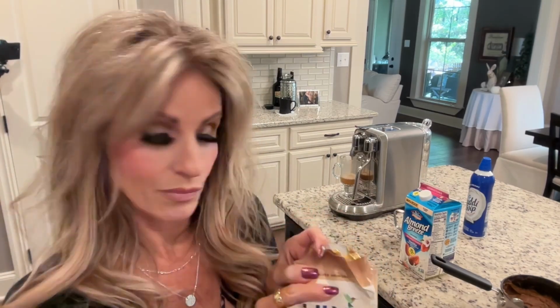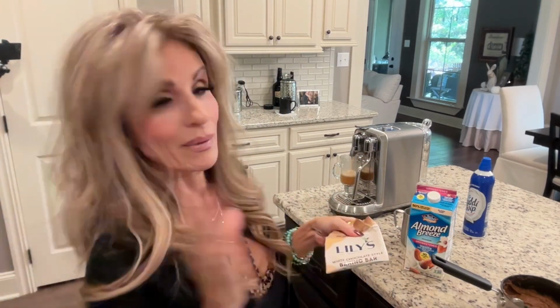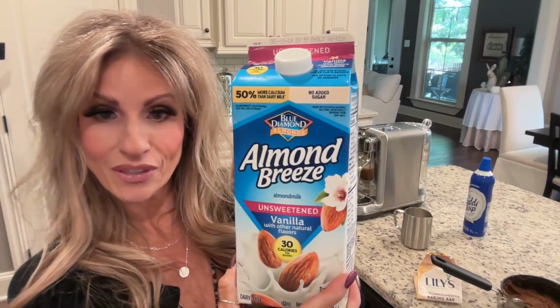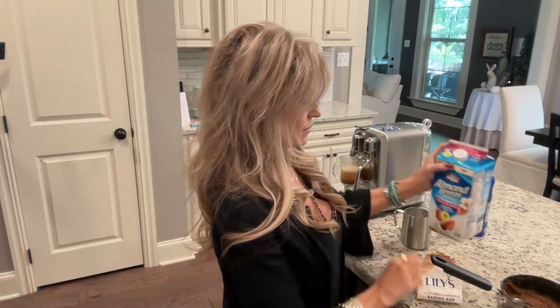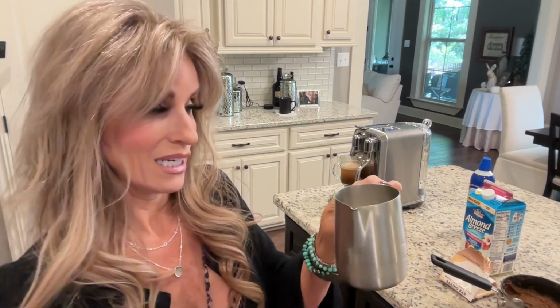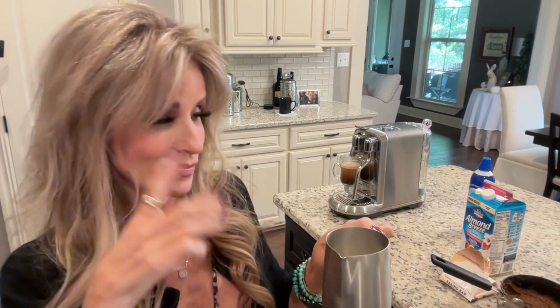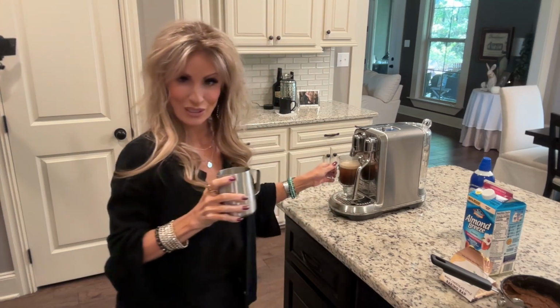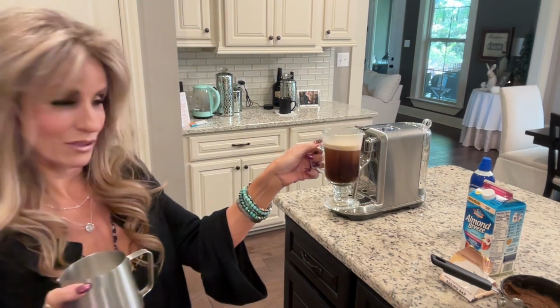Now, the actual recipe calls for 1/4 of a cup of white chocolate chips and a cup of whole milk, or even half and half. But what I did to give us a healthier choice is our white chocolate from Lily's, or if you have white chocolate chips from Lily's, that'll work, and our unsweetened but vanilla flavored Almond Breeze almond milk. And then we're gonna try this, never done it before. I've put my white chocolate in here with the almond milk. So as it steams, we're thinking it's gonna melt the chocolate, but we have to see. So here's our beautiful cup of coffee with no sweeteners, just beautifulness.